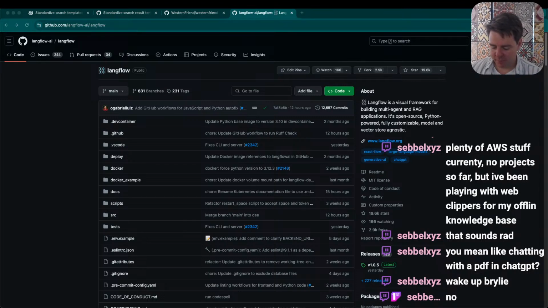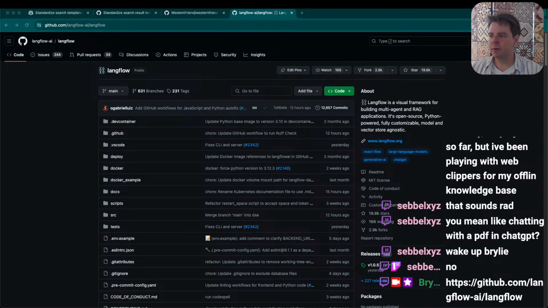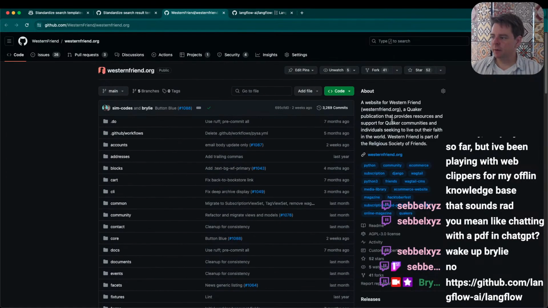So I'm on this sort of Quaker groove right now, working on the Western Friend website, and I'm building a little bit of a project, a demonstration for Western Friend to show we're in discernment about these kinds of tools. We're trying to understand how they work and what some of the implications are, ethically, legally, and pragmatically, and how to use them, when not to use them, how to use them safely, all this kind of stuff.